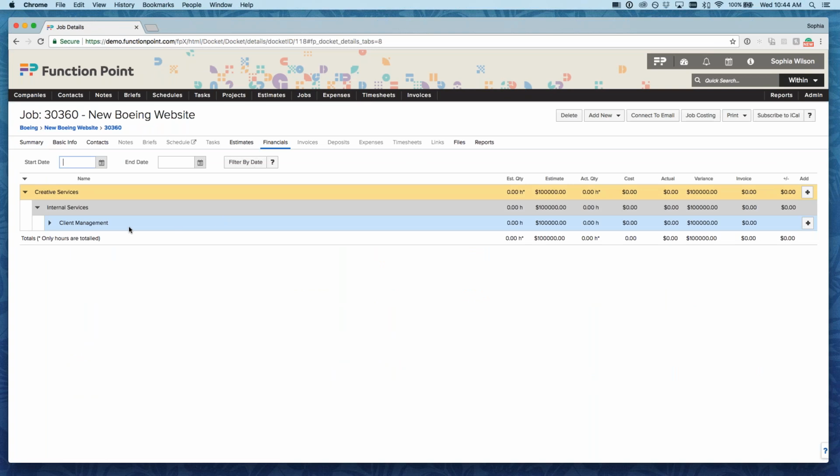What your salespeople could do is track time directly to client management. What we would even recommend is creating a new service called something like pitching or proposal so that they can track time directly to that. It's not going to skew the rest of the financial data once this turns into an active piece of work, but you can still see how much time was put into the proposal. So that's just a very high-level overview of time tracking.